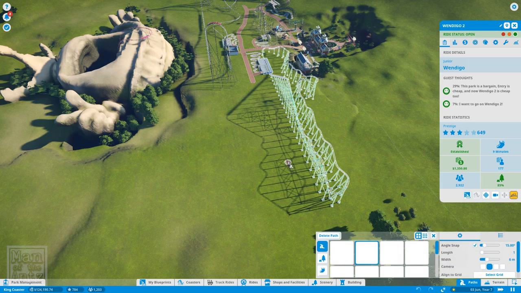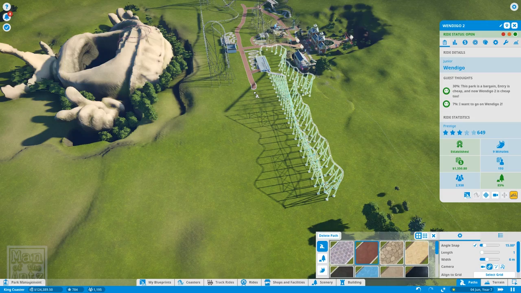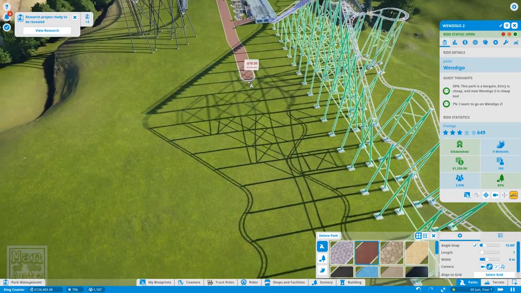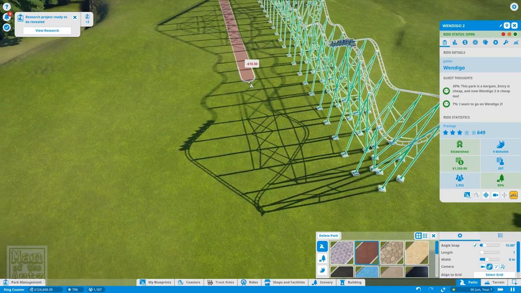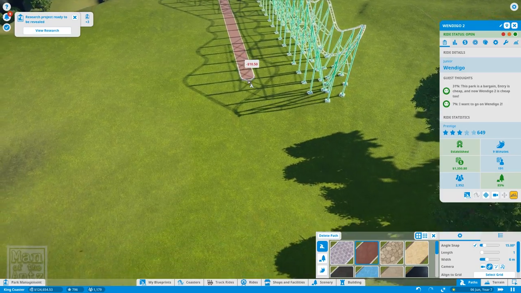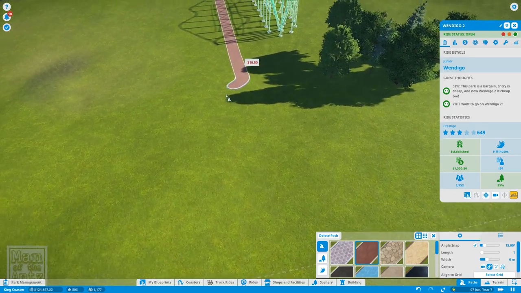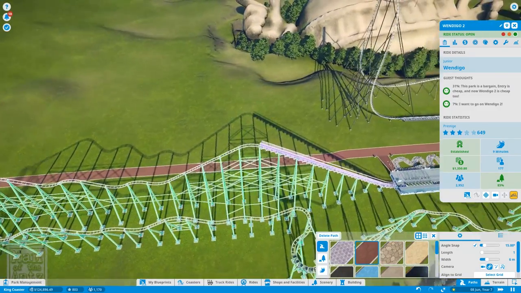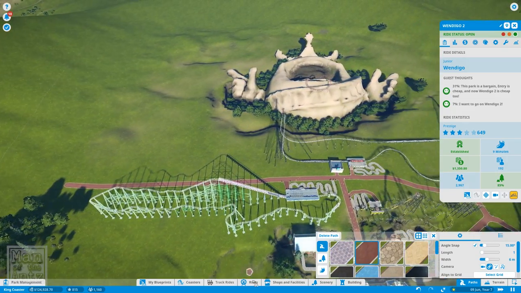So let's bring the path out first of all. Which I was trying to keep straight and immediately failed with. I think I zoomed out a bit too far to really do straight. So let's just bring it all the way out. Probably could have just increased the length, couldn't I? Probably. Seems like a sensible thing to do, doesn't it? Maybe I'm not very sensible.